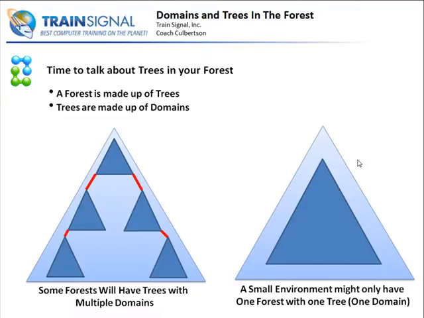The more domains that you put into a forest, the more trees that you have, the more permissions issues you're going to encounter, the more trust stuff that you need to consider. There's all kinds of considerations when you start to break out your Active Directory into multiple domains. A single domain is always going to be the easiest and the most efficient to administer. However, if you have a large amount of folks in your shop, the single domain environment, a small one forest, one tree, one domain kind of thing, probably isn't going to cut it. You're probably going to have to increase the size of your Active Directory network depending upon what your requirements are.